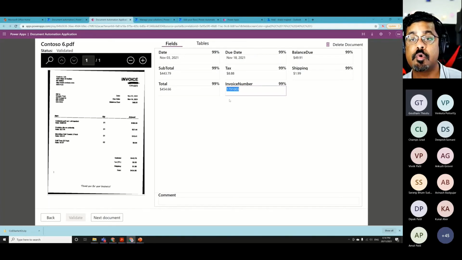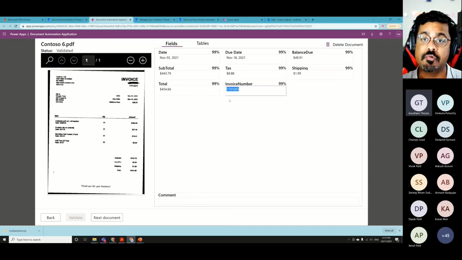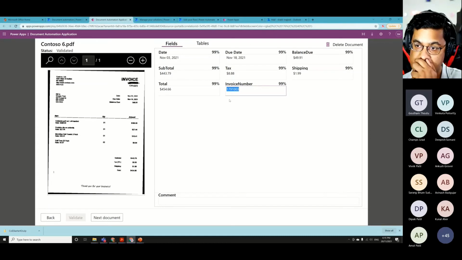You don't need to go into each document and pull out that information. It's a kind of bulk processing. It comes into your inbox, and then the whole system works to extract that information.